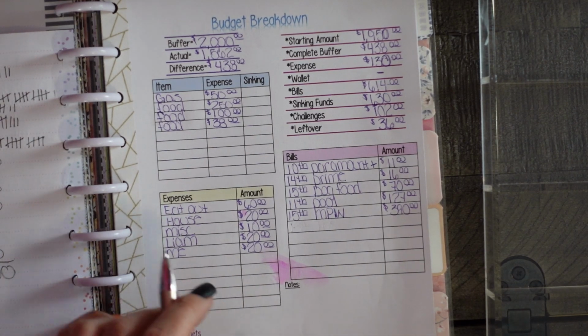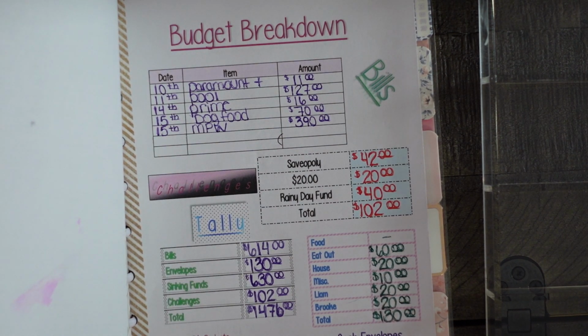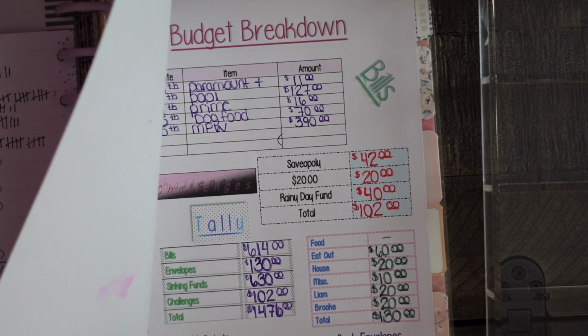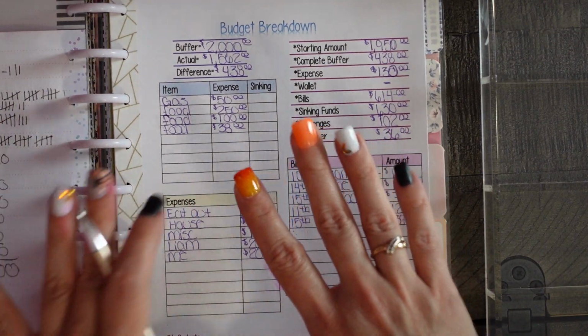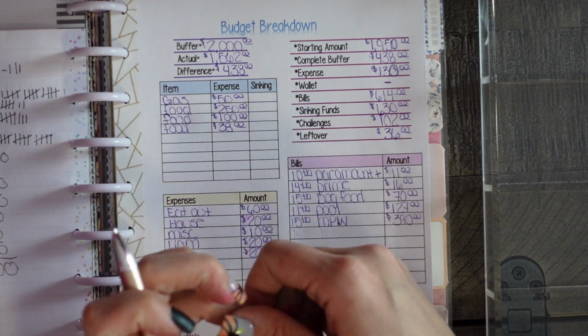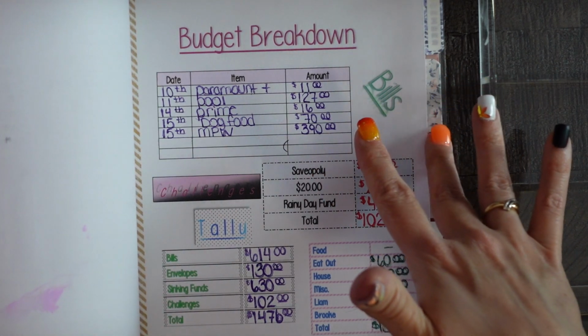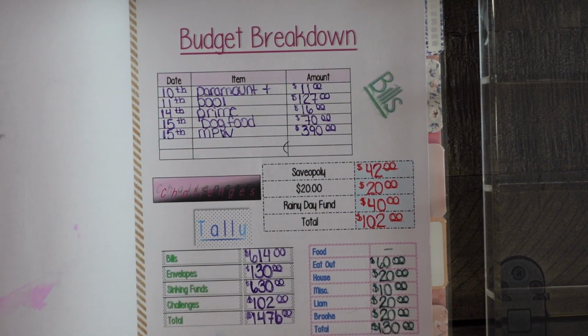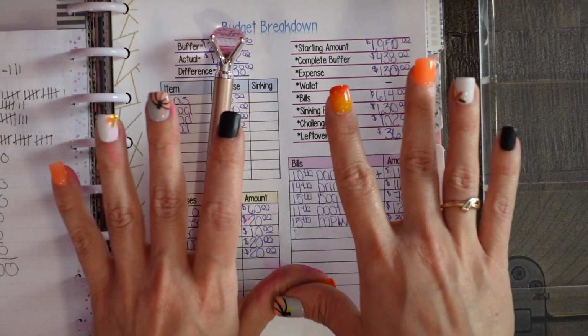I'm not gonna sell any of my sheets, just because it took me a really long time to make these, and I know a lot of people have had problems with their Etsy shops, other people stealing their designs and selling them, and I don't want to mess with it. I have a full-time job. I'm already extremely taxed and busy as it is. I have a young child. I just don't want to mess with any problems with that whole situation. So anyway, like I said, I really suggest you get in there and make them yourself. It's just so much more fun, and it makes it so much better to fill it out.